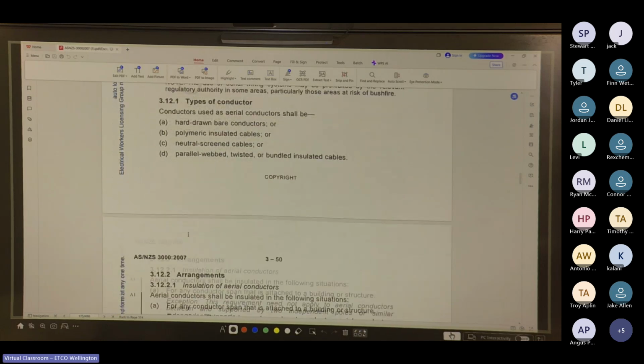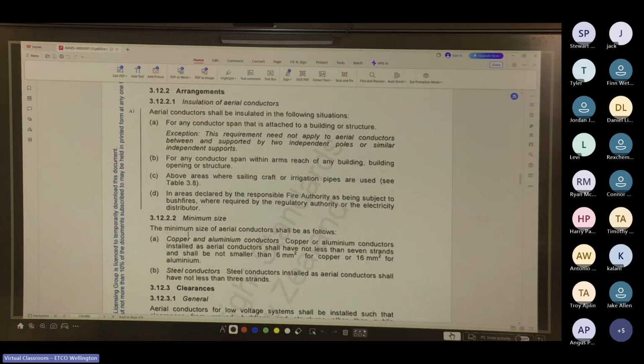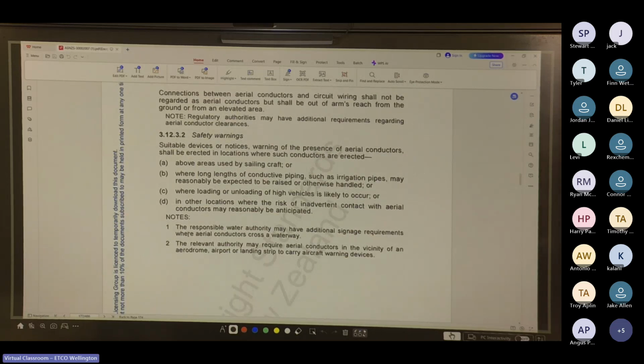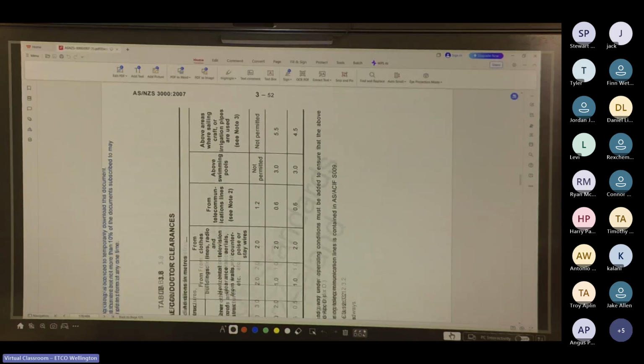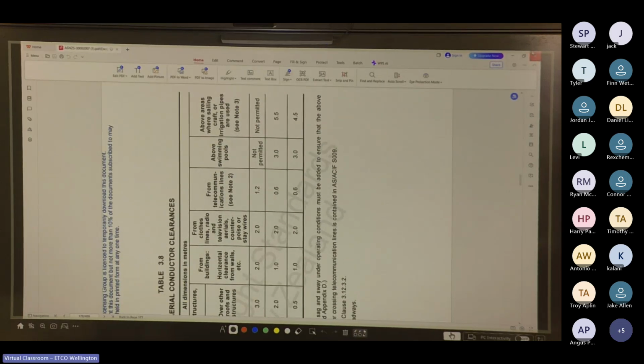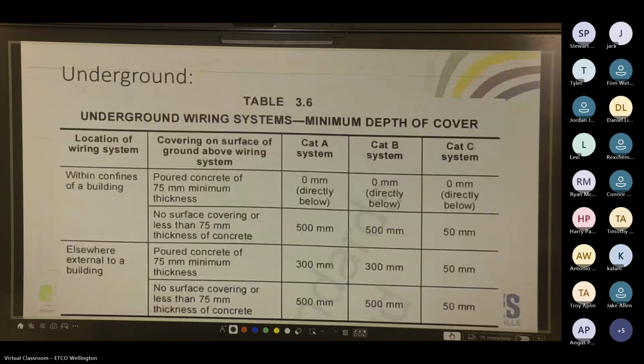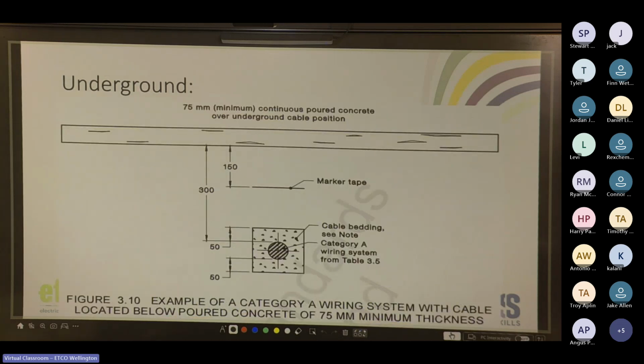Aerial warning systems. This just talks about arrangements of aerial conductors, safety warnings. Yeah, so that mag slab doubles as mechanical protection, but also gives excellent early warning, especially if the cable is buried deeper. Here you go. So here's the depth. We looked at this one before, talking about the marker tape and the burial depth.